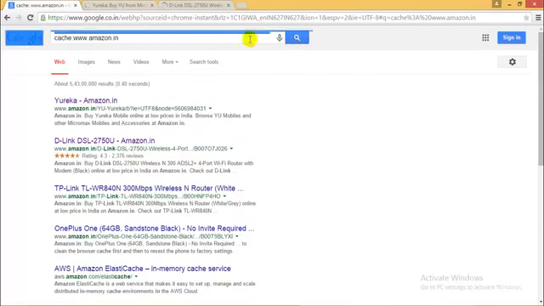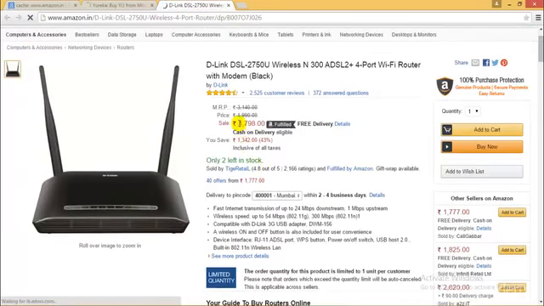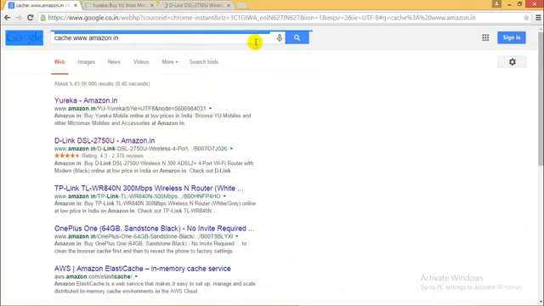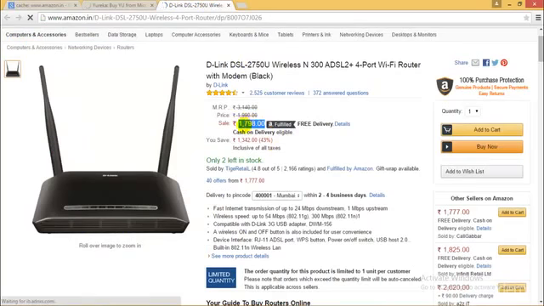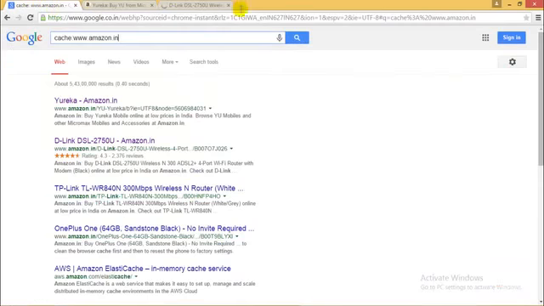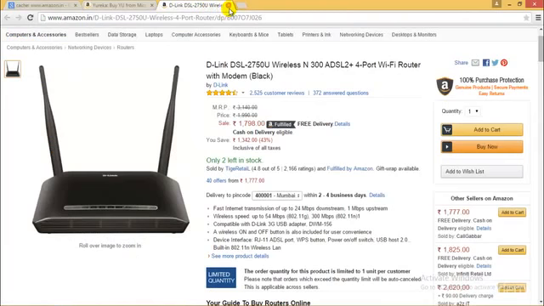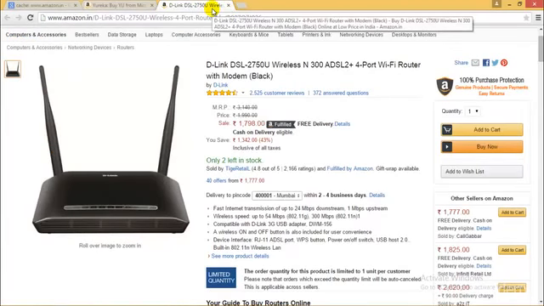So this is what we need, because if you do that, as you can see, these are the prices. If I enter a date over here, it will give me the cached web page of that date. So let's say the price for this today is 1798, and tomorrow it comes to, let's say, 2000 rupees, but I still want it for 1798. Then after 10 to 15 days, I'll open the web page of today's date by entering the date over here as well, and I'll get the same amount, the same offer that I had a few days ago.